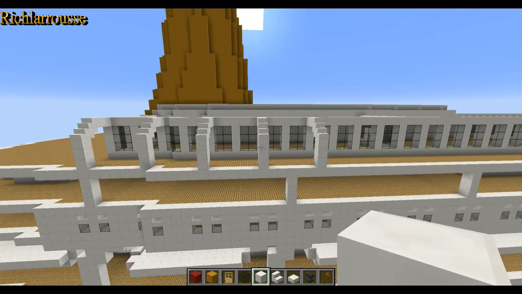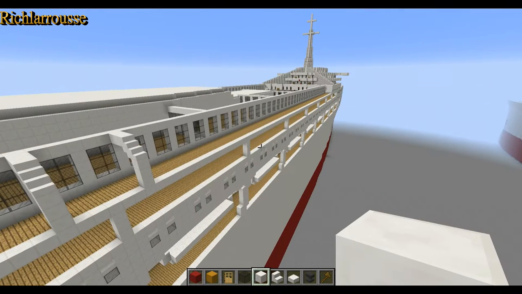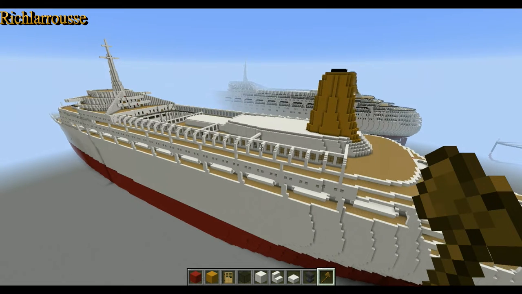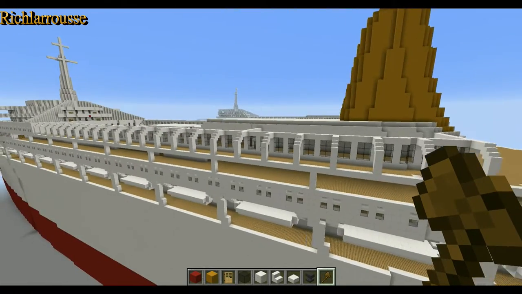So I think it roughly makes 24 pillars, but I can't guarantee. But I'm going to do a jump cut while I sort them out, and that should be okay. So I'll be back in a moment. Okay, back again. So I've got all the pillars in place now, and that did add up to 24 pillars on each side.